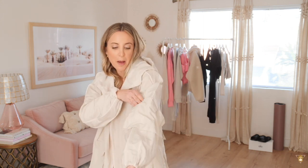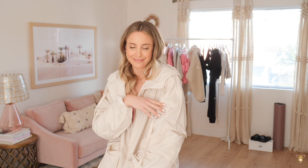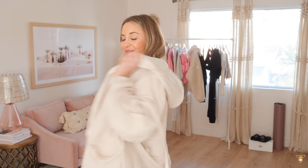I wore it to the farmer's market last week and it was perfect because it was kind of chilly out, misty out, but not pouring down rain. I actually wore this outfit and it was so fun, so cute. I also love a million pockets in this coat. And just to give you an idea, I got the coat in a size small because, not to be a broken record, but I like my jackets, coats, sweatshirts, t-shirts, and sweatpants on the bigger side. And I got the bra in an extra small. So yeah, on to the next.